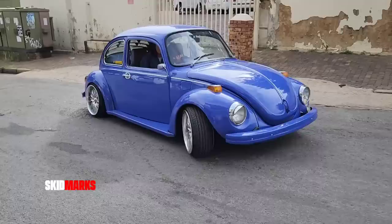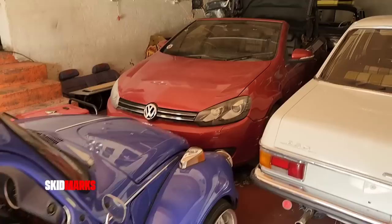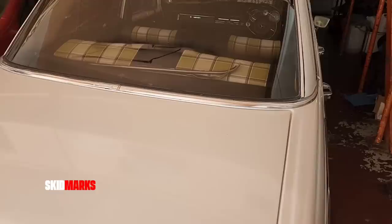Here's uncle Nev — he's the owner of the business. He's been doing my seats for years and also did the wood lining on the Caddy, as you guys saw in the Caddy video. Thank you so much for letting us come through and have a look at the Beetle today. The cars are ready — they've got a lot of other cars in there. You can see they're doing a roof over there — this is a genuine leather and normal cloth mix on an old school Mercedes. The door panels match as well.